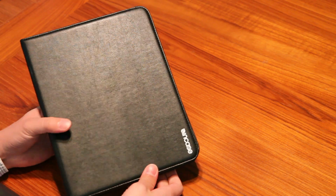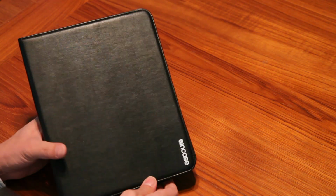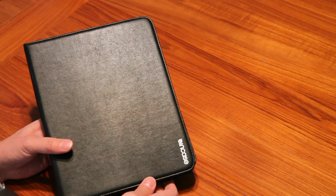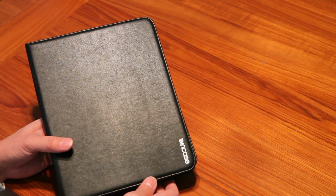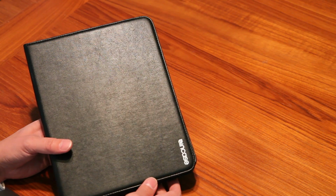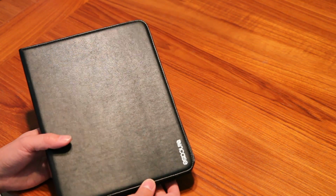One of the things about the iPad is it's a little bit heavy, so when you're using it, sometimes you might want to prop it up. Like say you're lying down and you might want to just prop it up, either next to you or even on your chest or whatever, while you're reading or when you're watching a video or something like that.